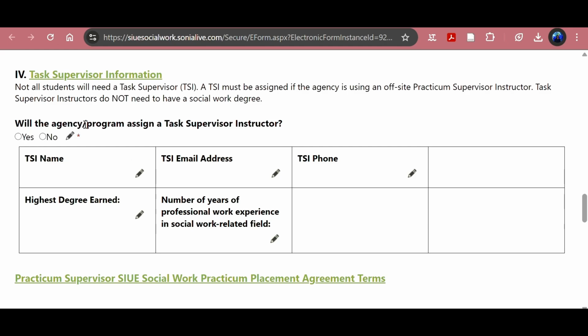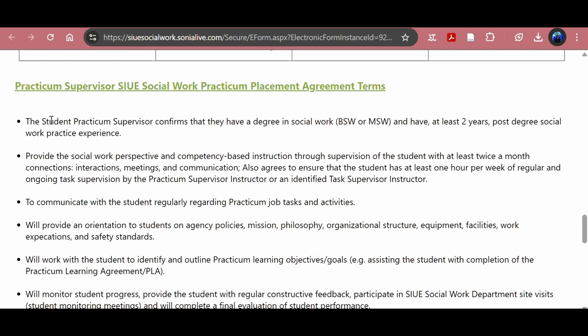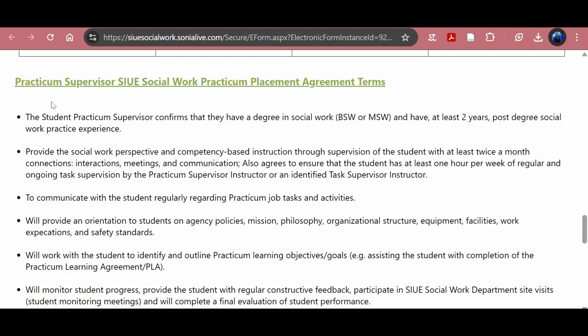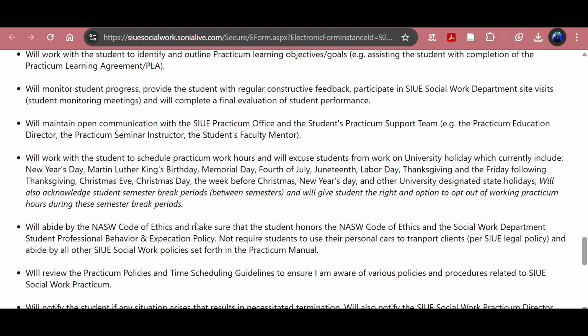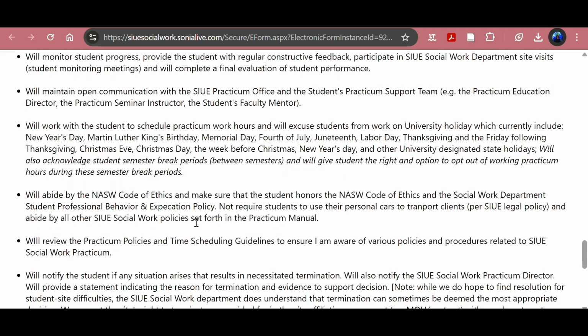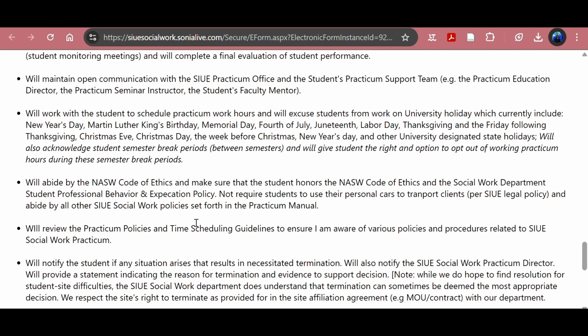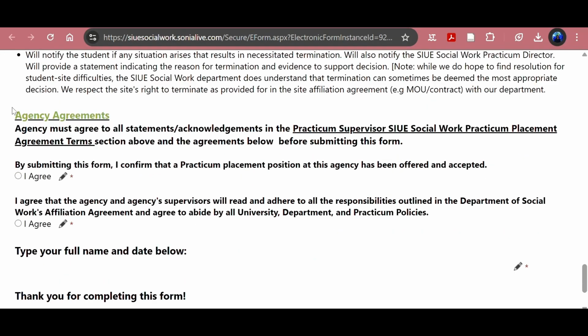If you will have a TSI for this position, please feel free to fill out this information for a TSI. If not, you can just go ahead and click no. And then it's very important for PSIs and TSIs to read through this entire agreement, just so that everything is met regarding the practicum placement, as well as the agency agreements.